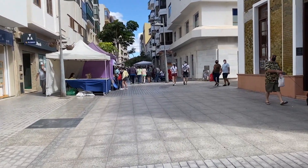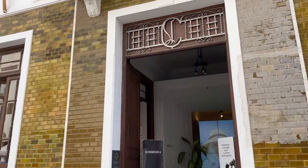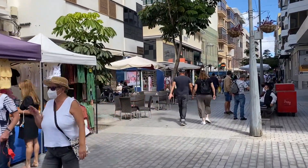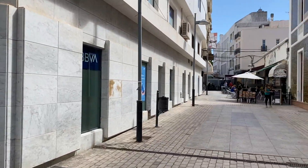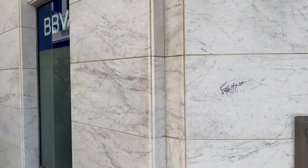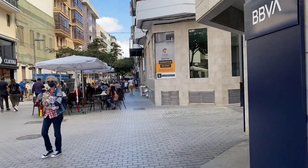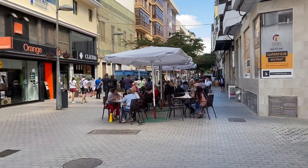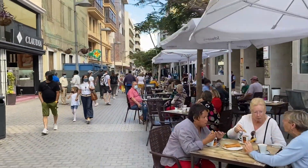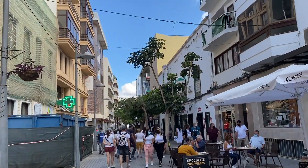Saturday morning is a traditional shopping day here in Arrecife and you've got the street market here. Around the corner where the church is there's a food market as well. This is the original Cabildo building — La Casa Amarilla, the yellow house. Everyone comes in, does their shopping and enjoys coffees at the very many street cafes. You'll see people at this café eating churros and dipping them in drinking chocolate. These trees have all been trimmed but they provide lovely shade in midsummer.